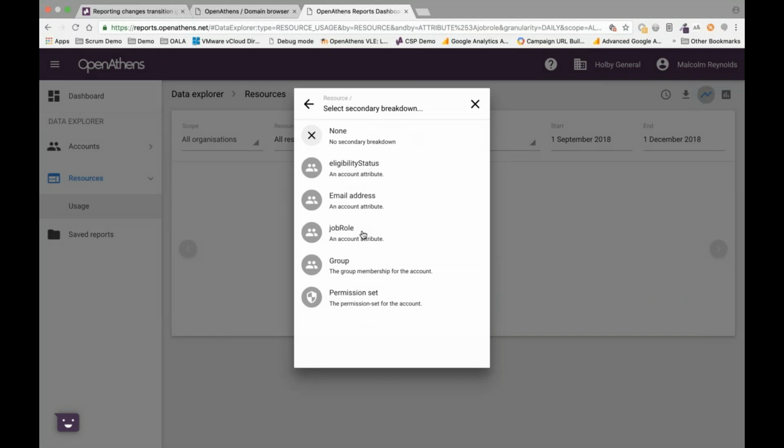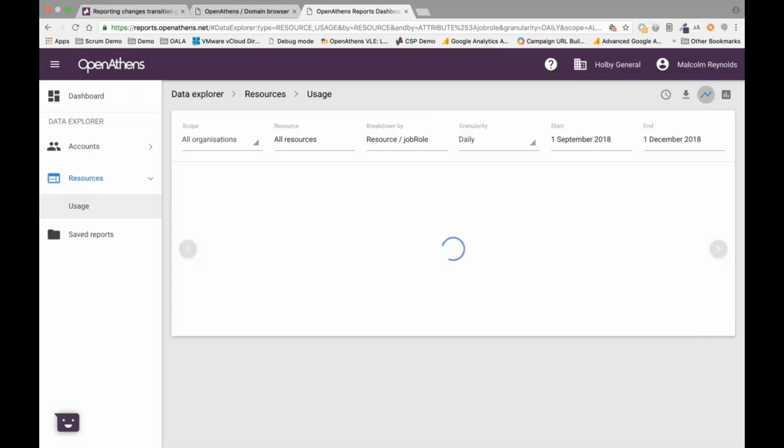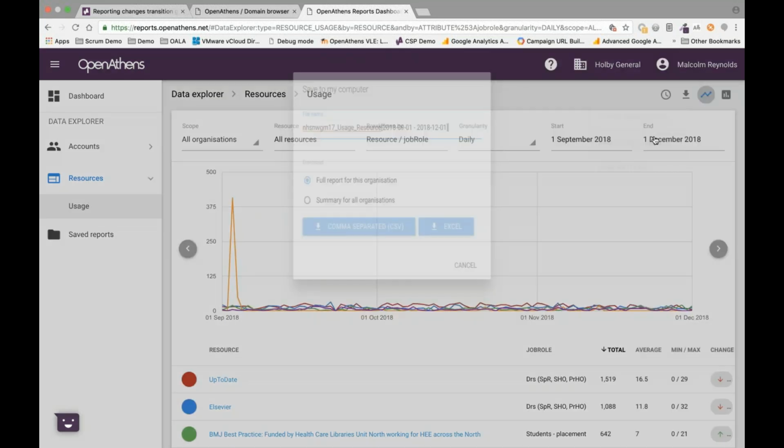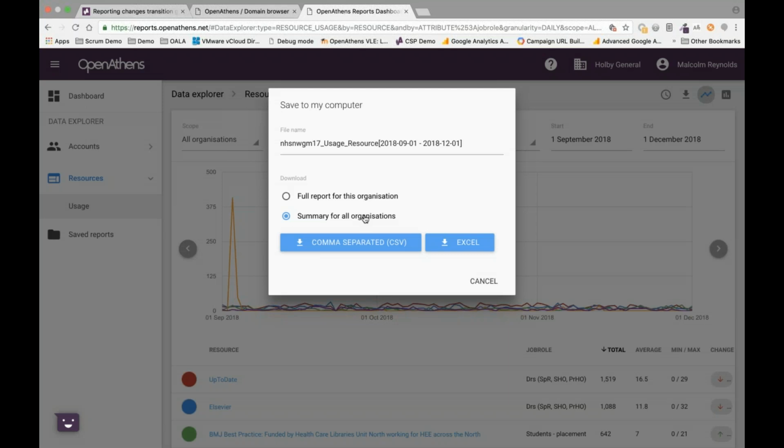Because it's a bit confusing in the interface, you might want to download it to make the best use of that. If you have sub-organizations, exactly the same thing will apply. You'll want to use the same download option as well, which is going to come up any second. There we go. That's the summary for all organizations, and that brings up that spreadsheet like I showed earlier.